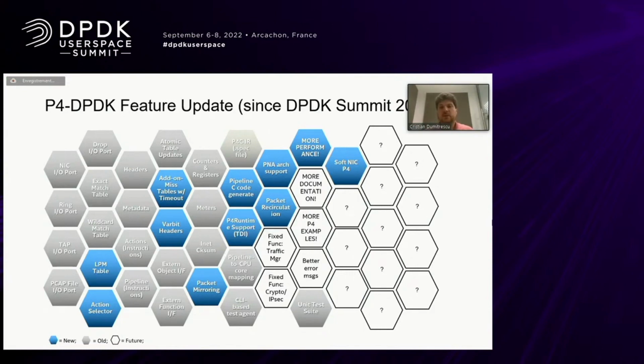So many things here that we have defined in the P4 language, and we are also working to enable in DPDK for use with the P4 language, right? So, for example, what we did in the last year, we enabled LPM table lookups. We had the wildcard match tables. We had the exact match table.